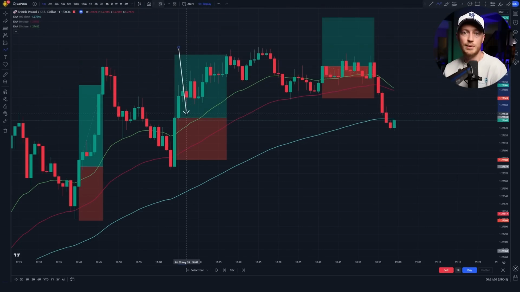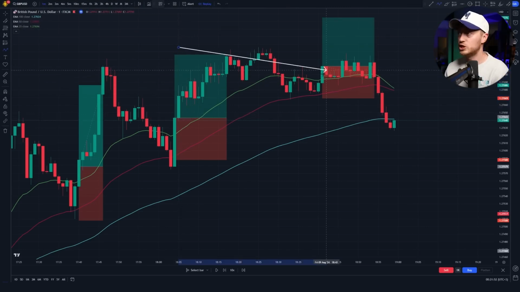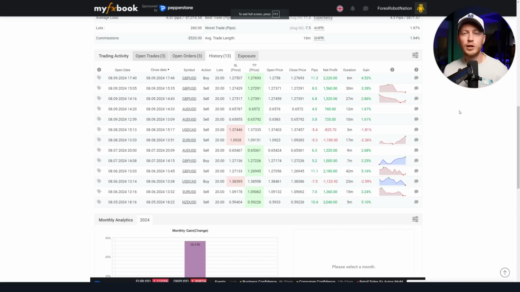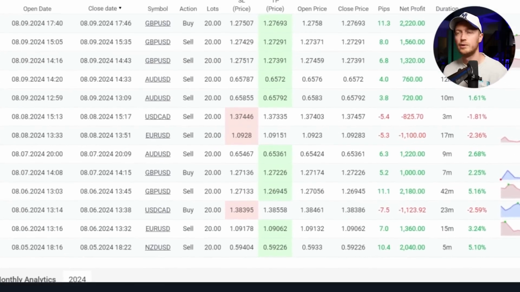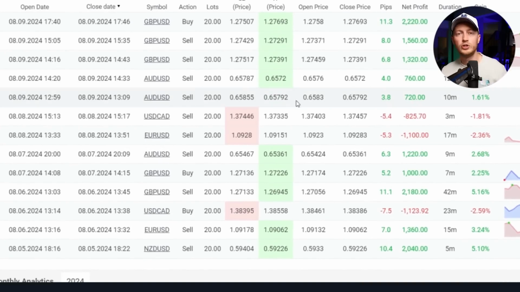This trade I didn't even take, but I could have won for another $2,000. And this trade right here, I definitely wouldn't have taken because the bands are getting too close and it's just not a good trade opportunity. Now, if we look at my FX book from the last week, you could see I had a ton of wins here. It was a fantastic week, but I only showed you a single buy trade. If you look here, most of the trades I placed this week were actually sell positions. So let me show you how you could do this with one of my live sell trades.